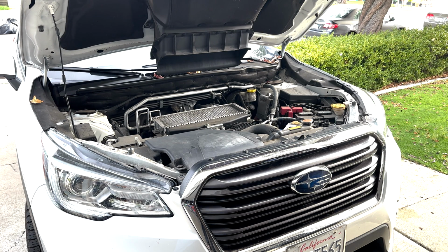Hi guys, today I am going to show you how to replace the spark plug on a 2019 Subaru Ascent.